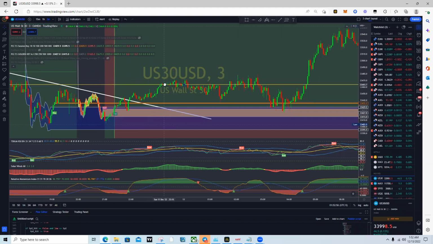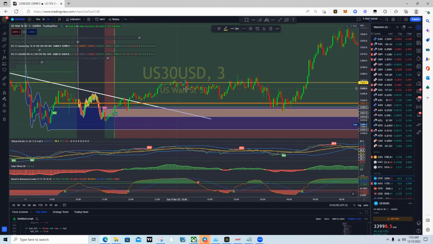A lot of retail traders are buying all in this area. They're buying here, some of them buying all in here. Guess what these retail traders are buying from? They're buying from the smart money that was buying from here, and now they're closing out, because in order for them to close out their buys, they have to sell it back to the market, and they're selling it back to the retail traders. They have to influence you to make you think it's going to go up so that they can sell it back to you. That is how the market actually works.